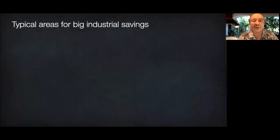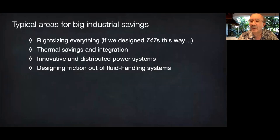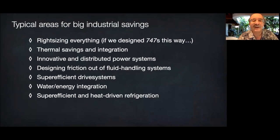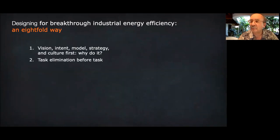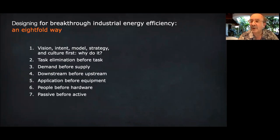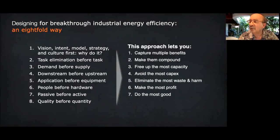In summary, we're all used to looking for big industrial savings in familiar places — and that's a good place to start. But I encourage you also to apply the eight simple methods and priorities I've been illustrating for the past hour. This is a synthesis of how the sequence works, with many important benefits — including recalling the fun that made many of you get into engineering and architecture in the first place.